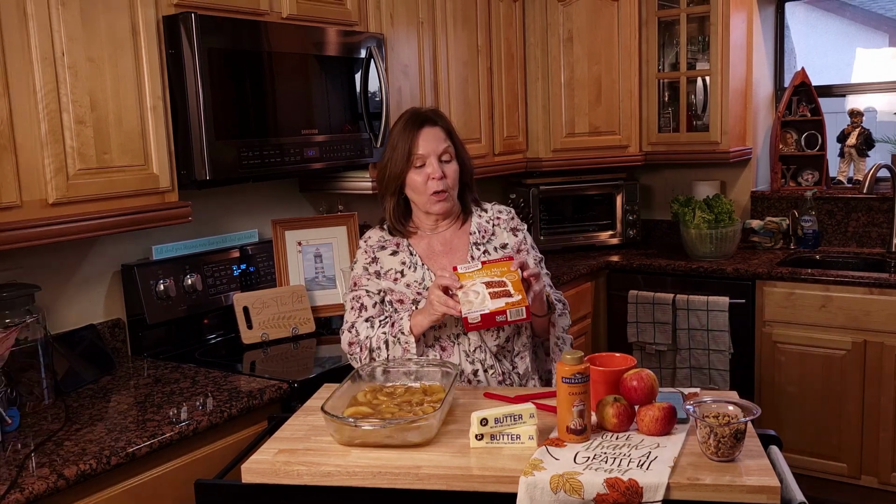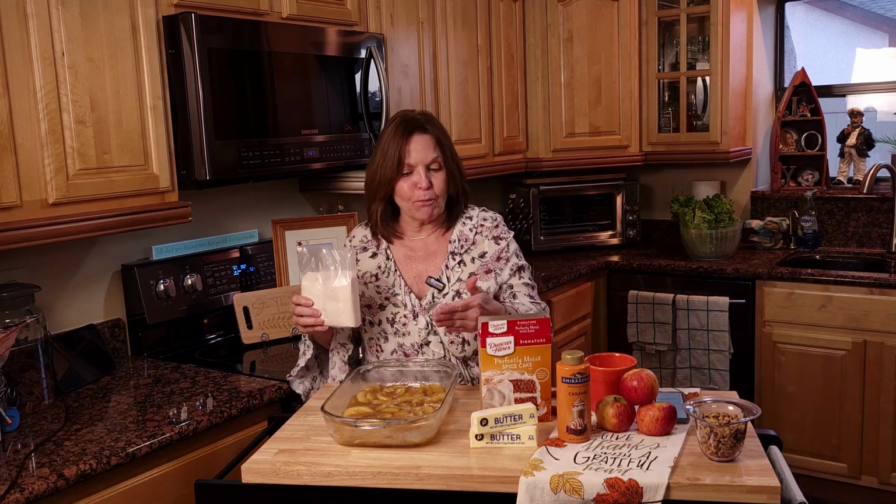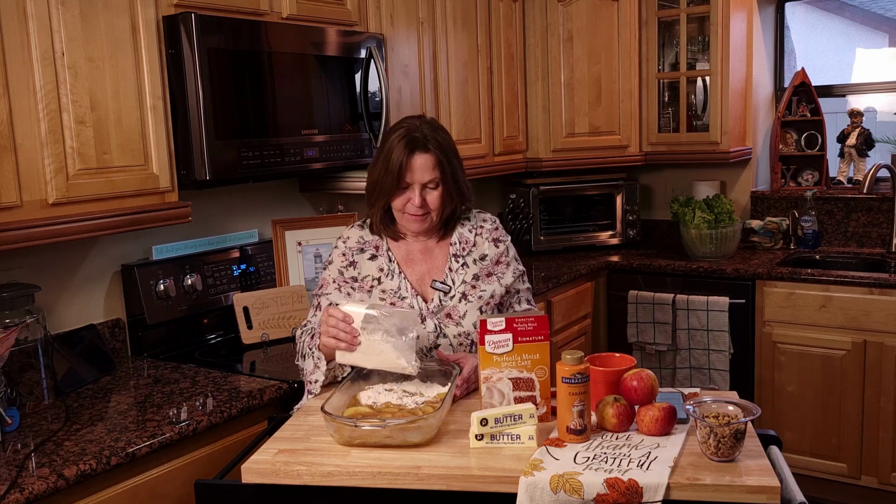Then I will add to it 1 box. I'm using the spice cake. That will have all of those warm fall spices in it that we love this time of the year. And you're going to just sprinkle this over top of your apples and caramel.